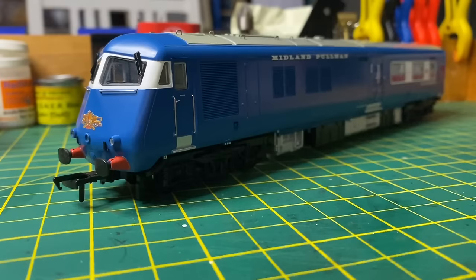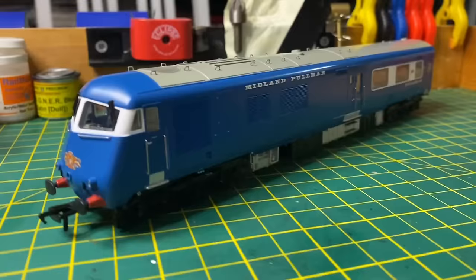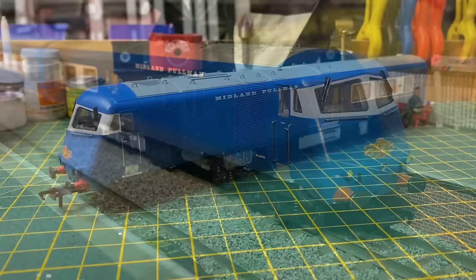And I'm just going to have another look around this power car here, because this really is a stunning model. I mean, if you're not impressed with this, with the colour, the silver roof, the Pullman crest on the front, then the cab detail is fantastic as well. So now we're going to go on to the layout and give it a run.